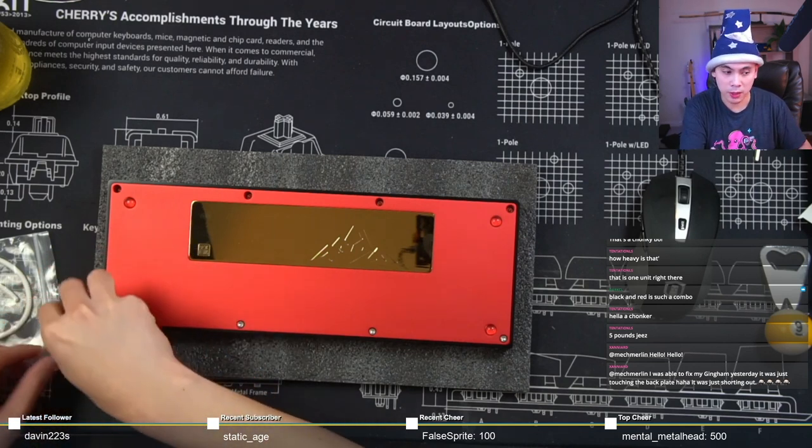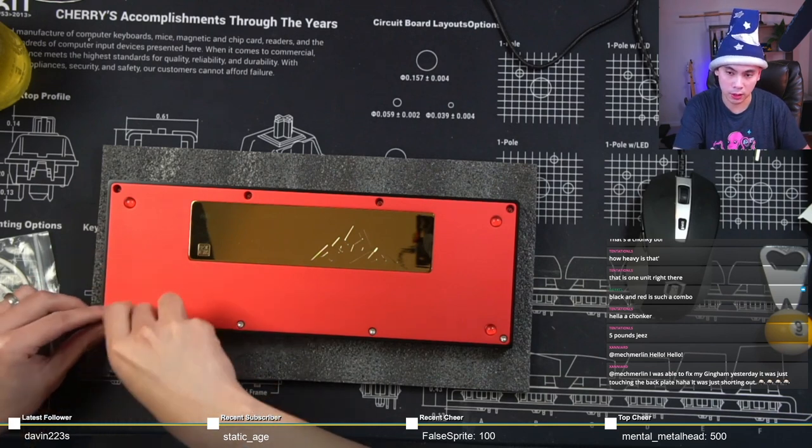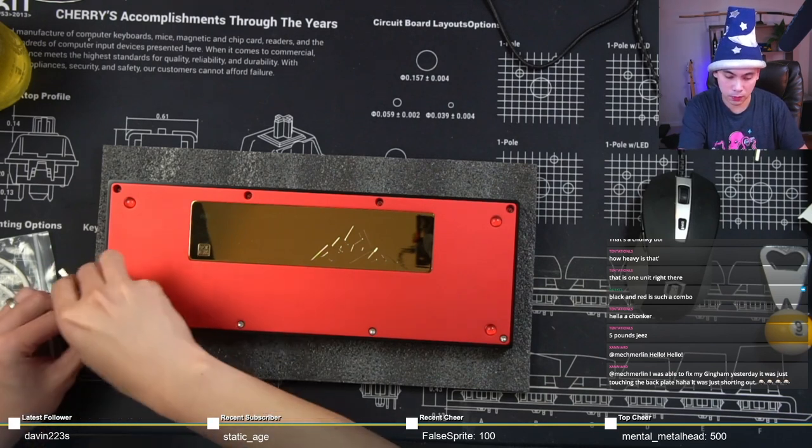Zanyard says, I was able to fix my gingham yesterday. It was just touching the back plate. It was just shorting out. Okay, yeah, that would do it.